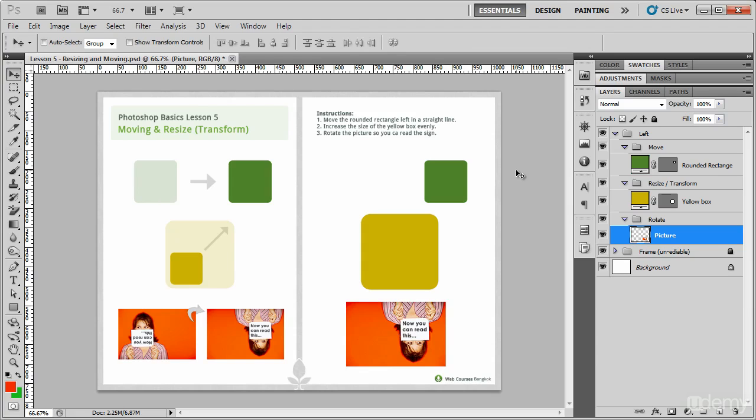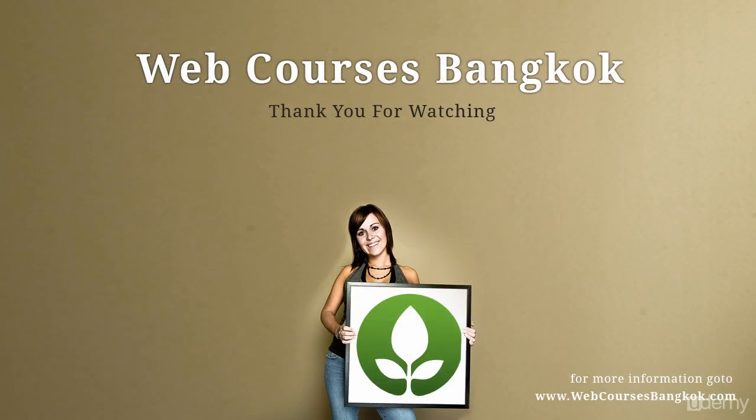So that has been moving, and we've looked at how you use the Shift key to hold it down, and that means that when you move something, it moves in the same plane rather than it being a bit random. Same thing goes for resizing. If you want to resize it and keep the aspect ratio perfect, again hold down Shift. And then lastly, we rotated an image and we saw that holding down Shift helped us get it exactly 180 degrees so that we can read the sign. So that's everything for moving and resizing. Next, we're going to be looking at zooming and panning so that you can really get into your design and look at things in a lot more detail and get everything pixel perfect.